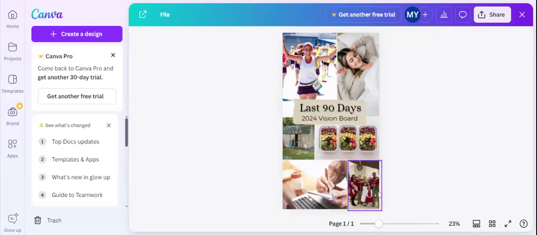Now, over here, I just have a picture of someone working with a notebook at a computer, a cup of coffee, because there's a lot of ideas that I have that I'm going to be preparing for 2025. I'm hoping to create a digital course to share with you all. And I just wanted to have that on my vision board as well, because that's something that I'm going to need to be intentional personally about putting that time aside to create that.